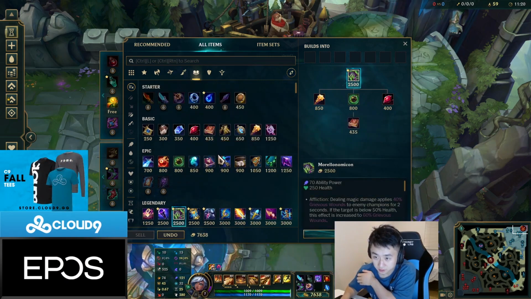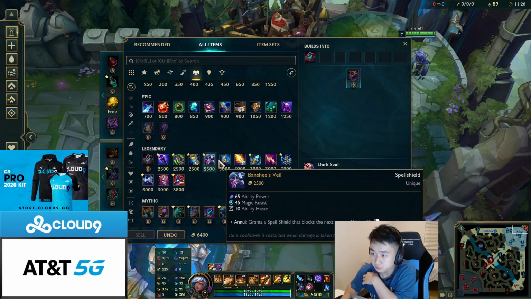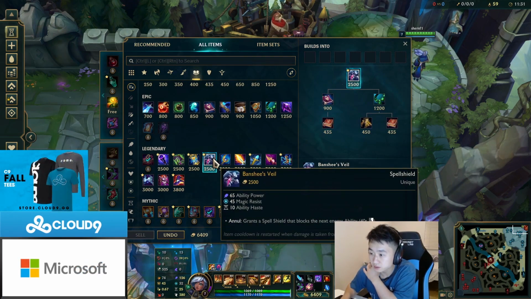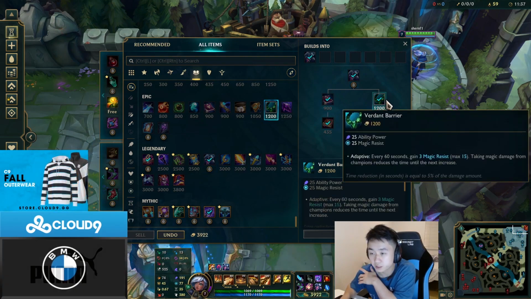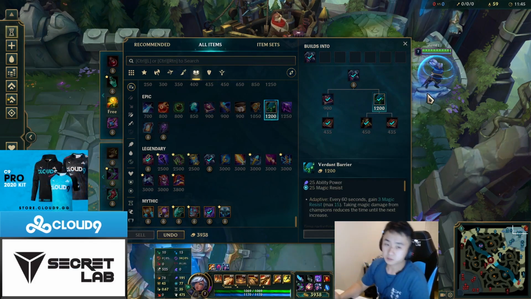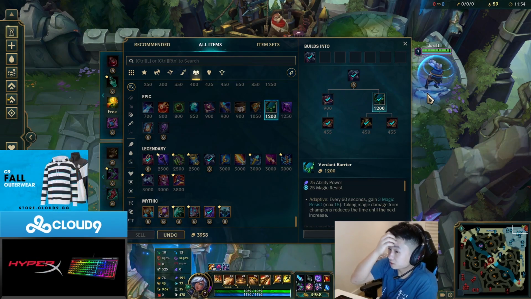Whenever you guys can get Darksteel, Mejai's, it's really good. Along with Banshee's, I think Banshee's is a really good item right now. It's cheap, gives you MR, gives you CDR, and it just overall has a good build path too. This Verdant Barrier is a really nice item. To be honest, right now, guys, AP items are really weak, I think, compared to AD items. This is the strongest you're gonna get, usually Luden's, Sorcerer's, Mejai's, Banshee's.